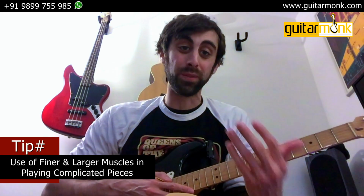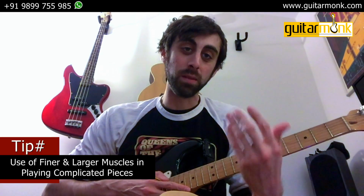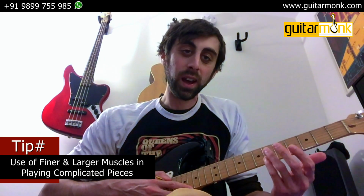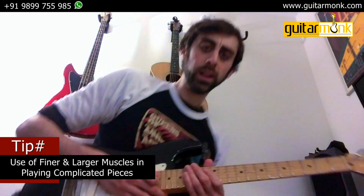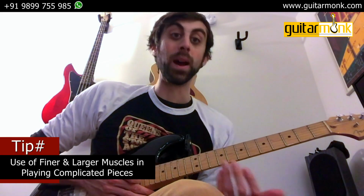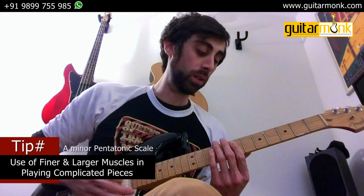So when you want to play faster, when you want to play more complicated stuff, keeping these muscles from doing this and more moving with the shoulder is going to get you to play faster and more cleanly in a shorter period of time. So I want you to take your left hand, and at this point, if you're learning solo lead guitar, you probably already know a minor pentatonic scale. If you don't, I would look it up, look up the fingerings, but it's relatively simple.